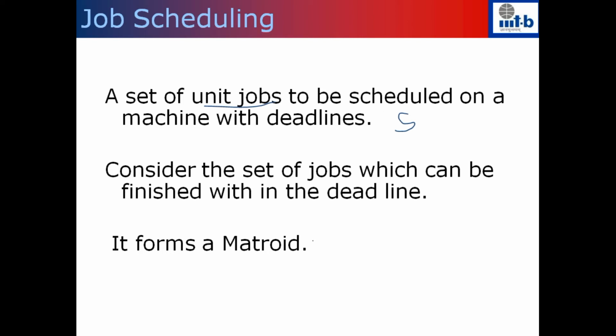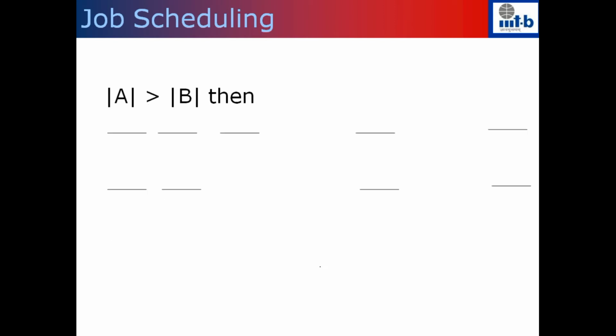After you delete some jobs, if the original set of jobs could be scheduled meeting all the deadlines, it is still possible to schedule all of them meeting all the deadlines. And the last property, the exchange property, is the tricky one. So we will look at the formal proof of why the exchange property is true.